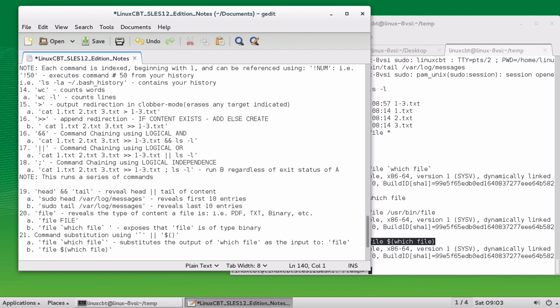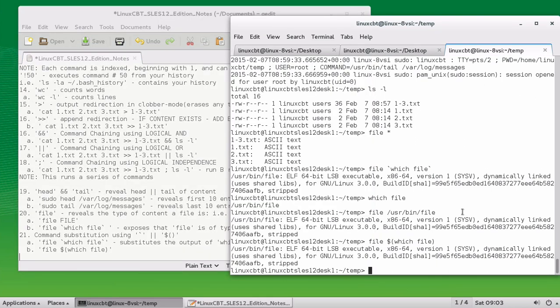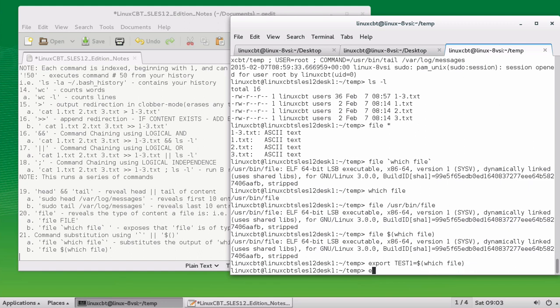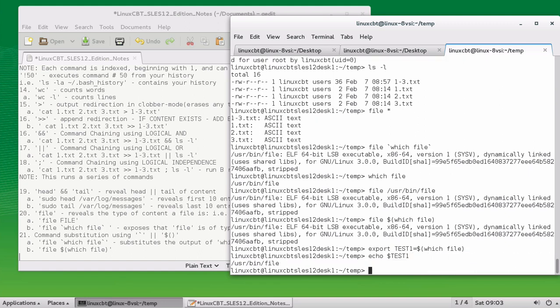This is quite useful, for example, if you're setting a variable. So you can say a variable is equal to a command substitution. For example, let's say we export test1 equal to whatever it is we just did, which file, such that when you echo test1, it stores the output of which file.